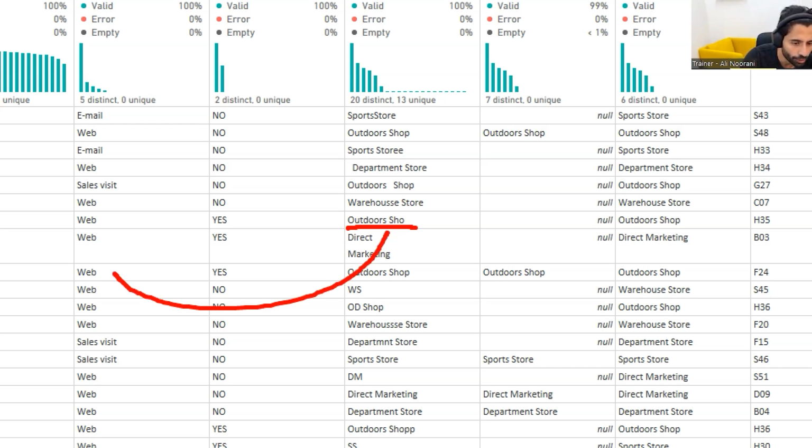If this becomes part of your transformation table, the value in the transformation table will take precedence. So the point I'm trying to make is, if fuzzy match for some reason returns a value that you don't agree with, you can use those specific values within the transformation table, and that will take precedence.